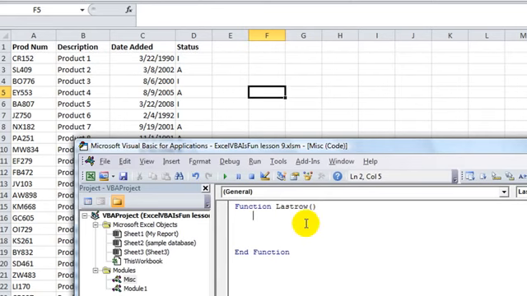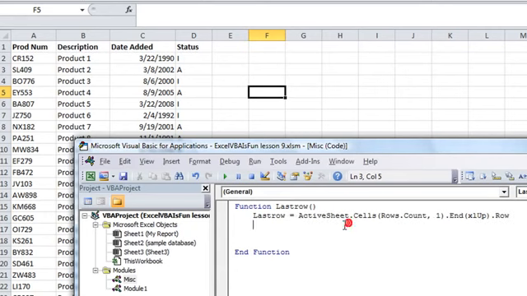So in order to get the last row, how do we do that? We're going to say LastRow equals, and we're going to take ActiveSheet.Cells(Rows.Count, 1) for the column 1, .End(xlUp).Row.